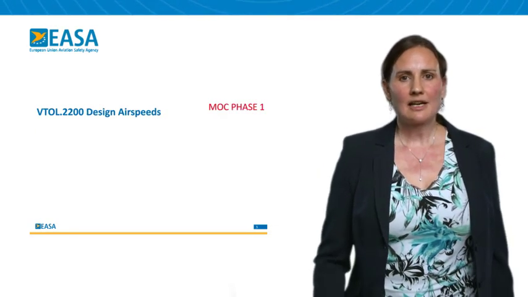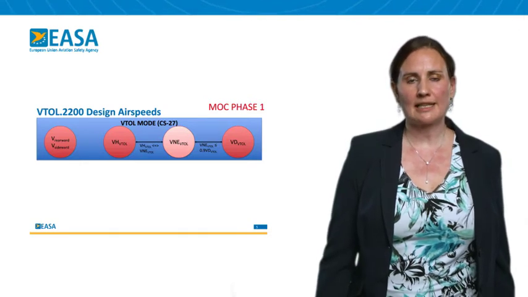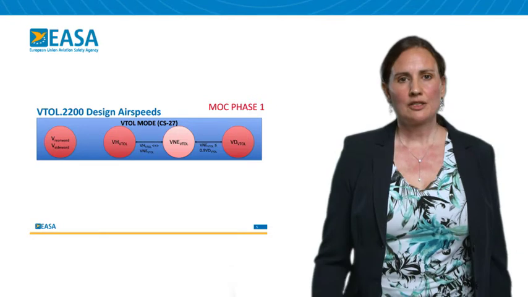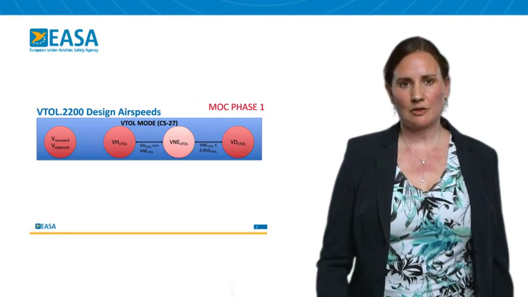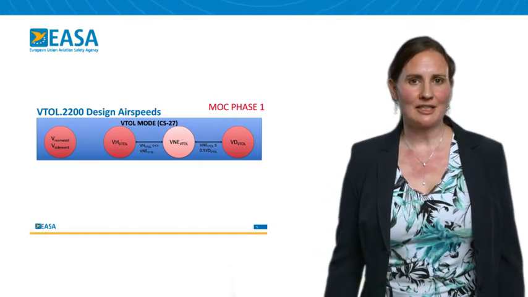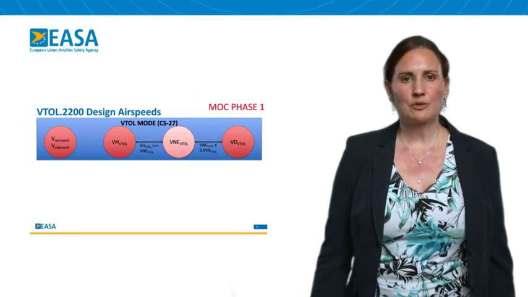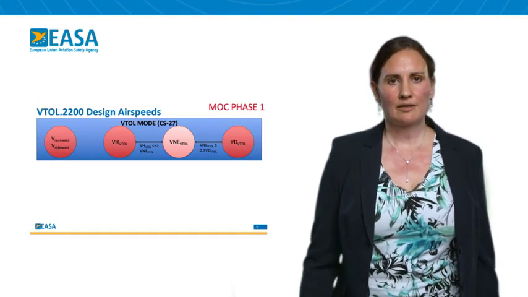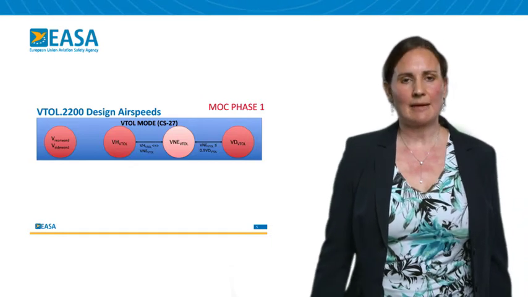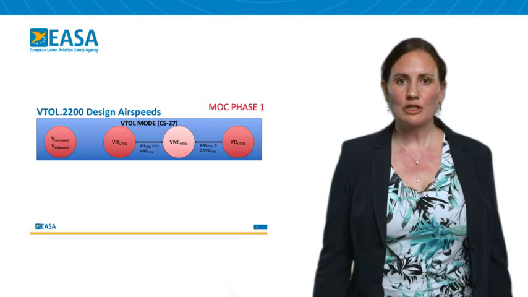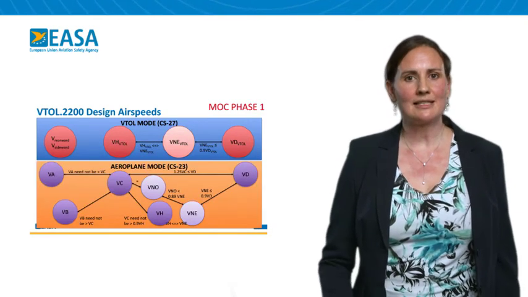I will now explain the design airspeeds published in the Phase 1 MOC. Most VTOL aircraft will be operating like a rotorcraft, at least in the hover phase, so the CS27 design airspeeds were adopted directly. This includes the design rearward speed and sideward speed, which must have a margin over the operational limitations as defined by the flight control system or the flight manual. The maximum level flight speed VH was also defined, as was the maximum design speed VD. The maximum operational speed VNE, the never exceed speed, was implicit as an operational requirement usually covered under a different requirement in CS27. A margin must be maintained between the never exceed speed and the design speed.